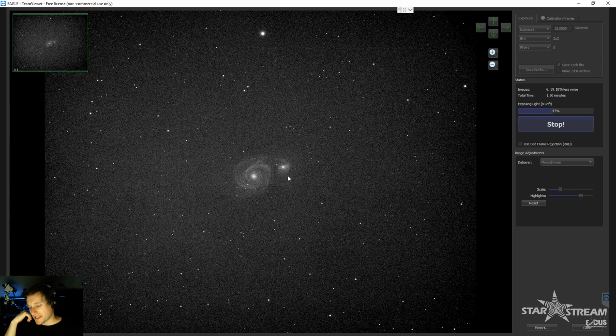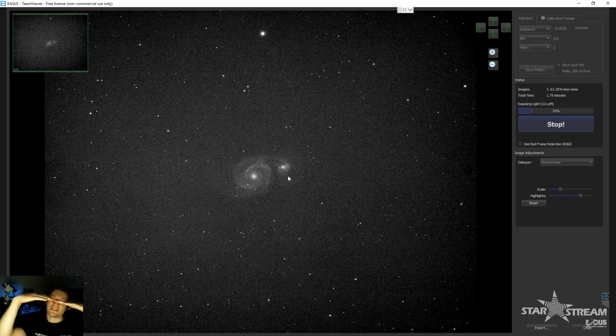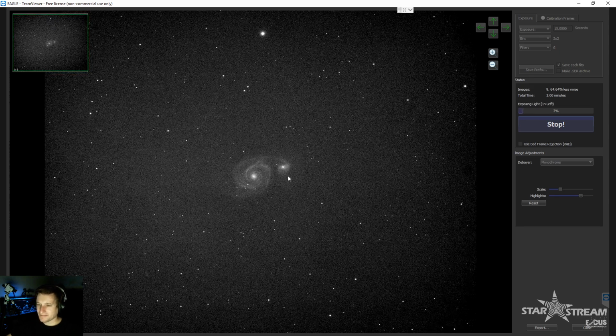But this is the Whirlpool Galaxy in Canis Venatici, about 28 million light years away from the Earth. It's a beautiful face-on spiral galaxy. When you study galaxies, you'll find that they can be in different positions. There's edge-on galaxies, which look like you're looking down the edge of a frisbee, and face-on galaxies like we have here. And then there's several others out there as well. So that's something that you'll see as we start observing different targets.